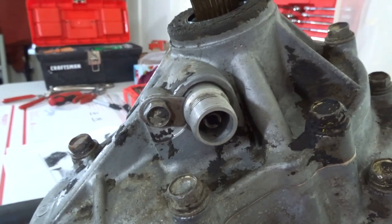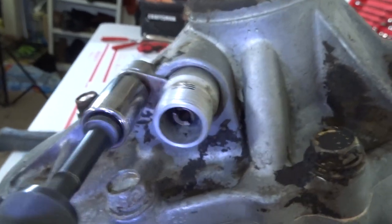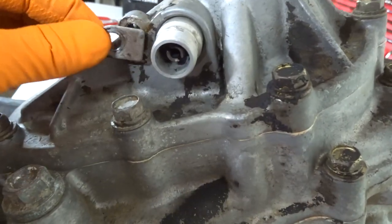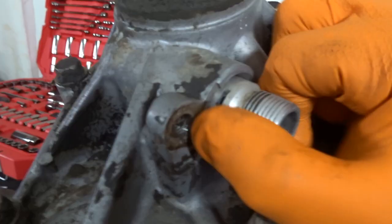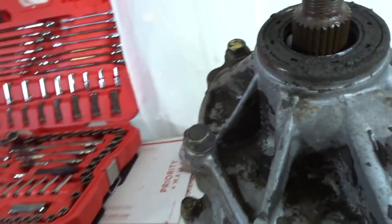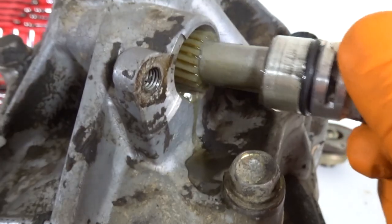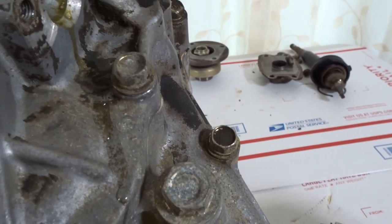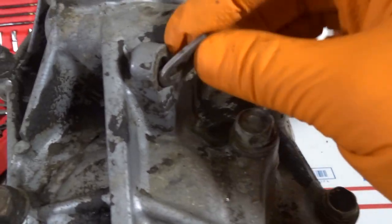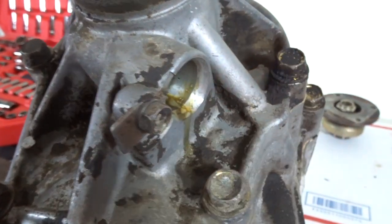14mm for these bolts. Before we remove the 7 bolts, this is also the speed sensor — make sure we remove that first. It's a 12mm bolt and it has a little locking piece here, so don't lose this piece. It slides in and then this guy just kind of pops out. With a little bit of effort you can pull it out using a flat head. There's a little bit of fluid in there — this is what it looks like; this is my first time seeing one. I'm going to put the bolt back on so we don't lose the speed sensor for now.